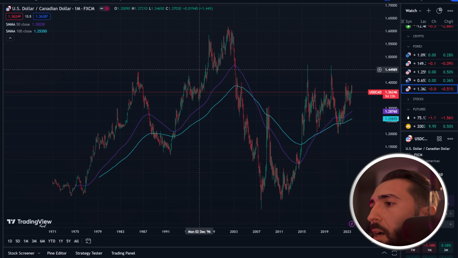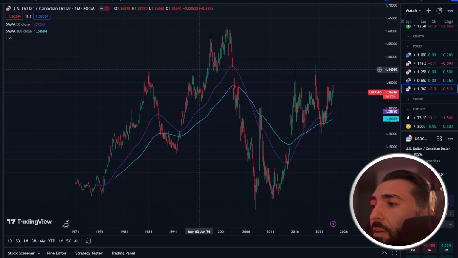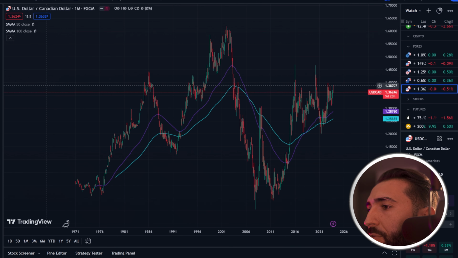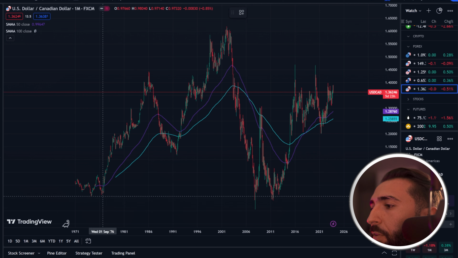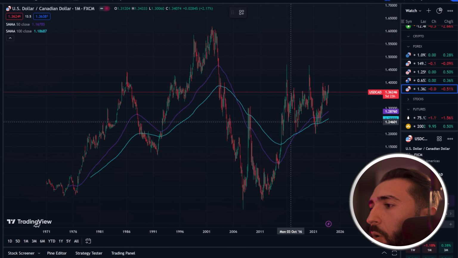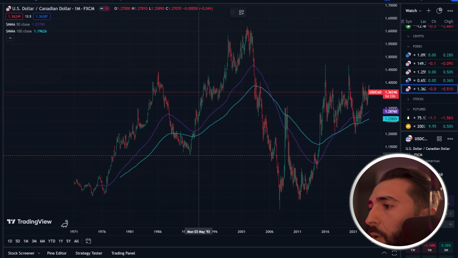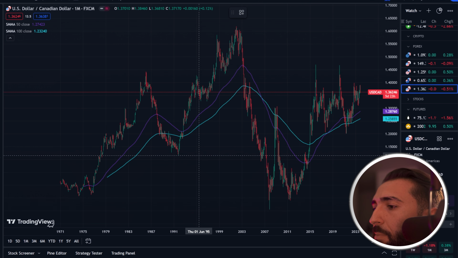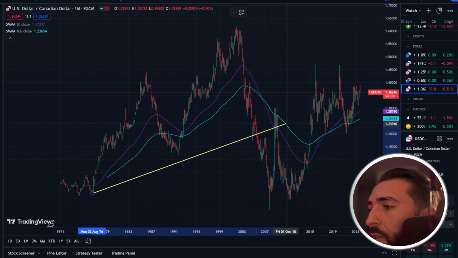This is the monthly of the US dollar against the Canadian dollar, and this is a very unique one. As you can see, we have pretty much just a range-bound market. We have trends that happen within it, but for the most part, it has not been a very quality trend to be following. Whether you were long or short, you were pretty much at break even or in profits and fighting in between that. I draw this trend line.